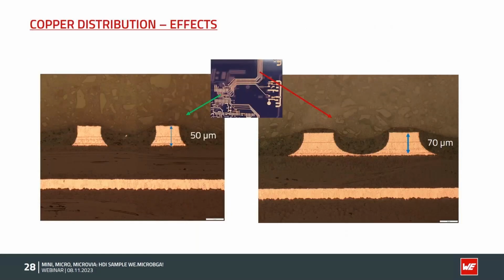But sometimes the layout is not optimal, like shown here in this example. We have here a nice mixed layout. We have done the simulation here. 50 micron was planned, 50 micron was achieved. We have a nice structure and no problems. But here in this area, we have some tracks which have no copper around them. So here the local copper density is higher. So you have higher copper thickness, in this case, 20 microns more. And the etching was set to 50 microns. So it did not etch away everything. So we have a failure, a short here, and the board will be sorted out by the electrical test, which is not nice for us and not nice for you also.